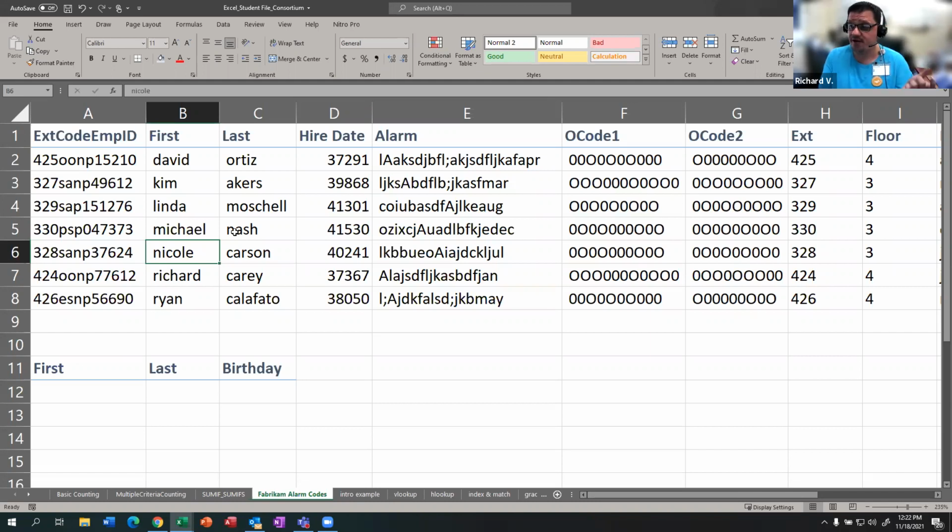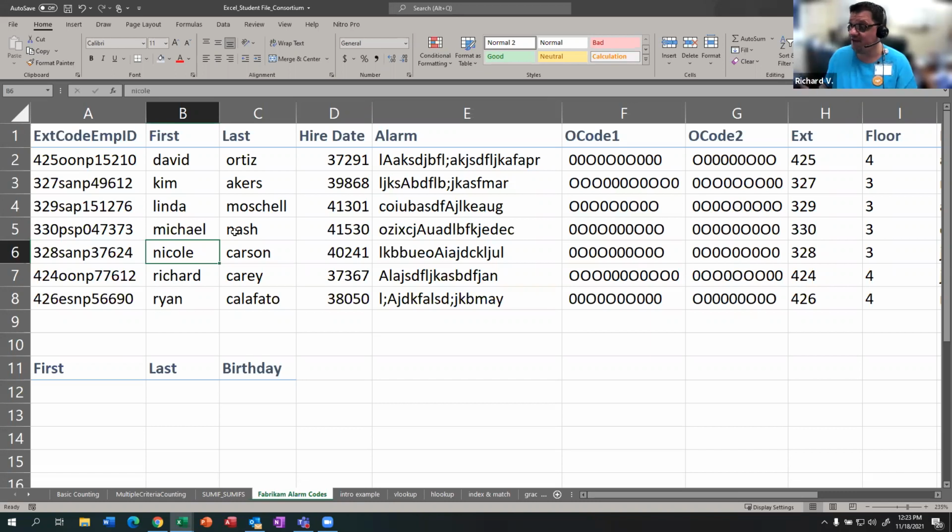So if you put a space before a name and you start to alphabetize your list, that space is going to appear at the very top of your list or the very bottom, depending on how you do it. And you're going to think David Ortiz is not in your database because he's appearing at the bottom and not in the D section. So those mistakes sometimes can cause us issues, especially if we're looking at 1,000 people.